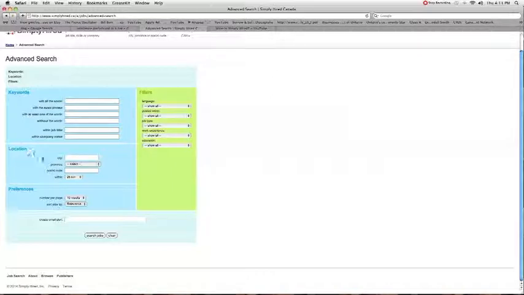Pretty self-explanatory. City, province, postal code, and within this kilometer radius that you're willing to travel. Your preferences are in regards to your result preferences. So how many results do you want to see per page? And do you want the job sorted by relevance in regards to your keyword searches, or date in regards to when it was added to the SimplyHired database? Date is a good choice if you're using SimplyHired a lot and you don't want to continuously see the same results. Up here, the additional filters, language, English and French are both on here, but they have almost every language here.